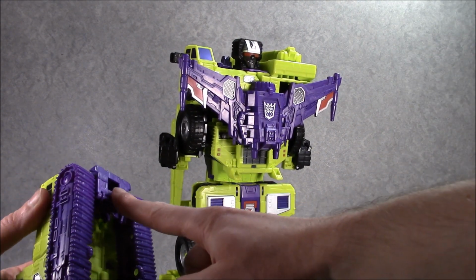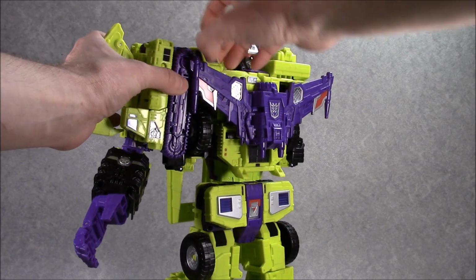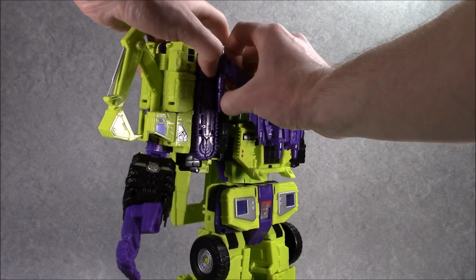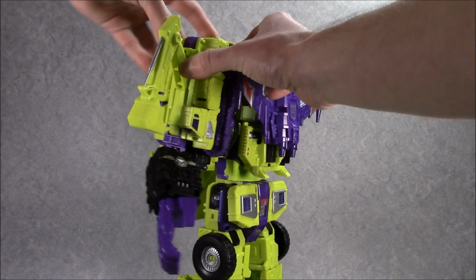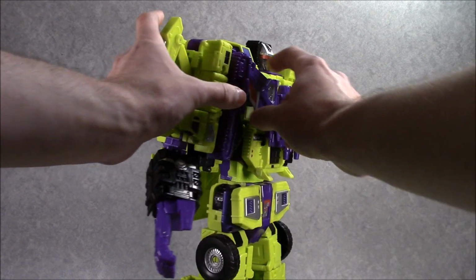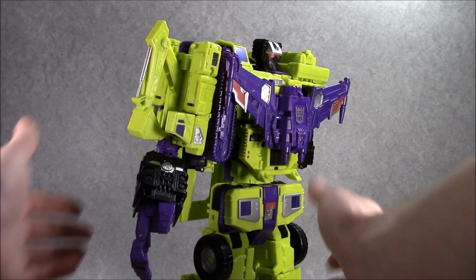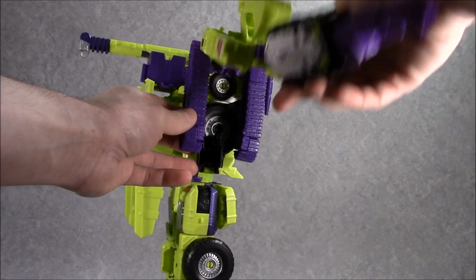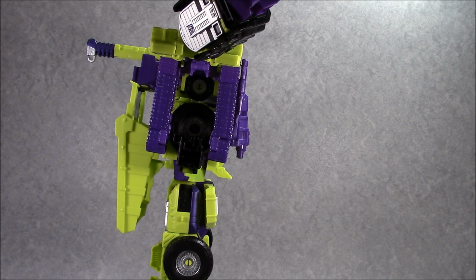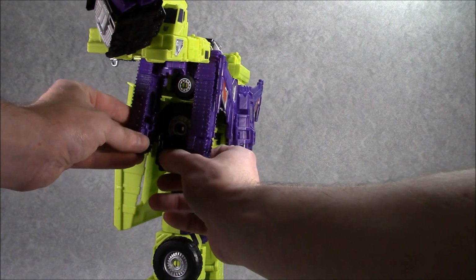So the main thing is you get this square hole goes on this thing right up here. And as you're doing it, you might just want to pull the chest shield forward just a bit, because the chest shield actually has a pair of tabs that lock into Scavenger's treads. And also back here, I'm just going to move Scavenger's arm, or Devastator's arm out of the way. There is a tab here that goes into Scavenger's legs as well.